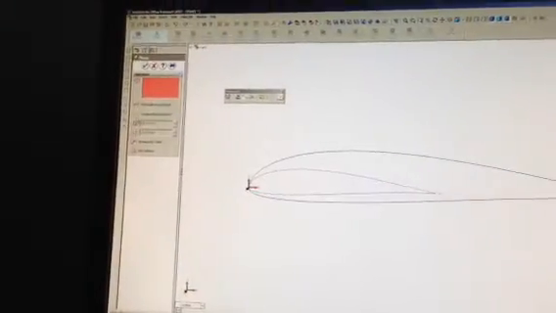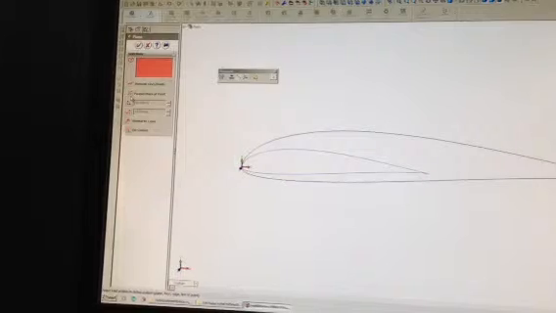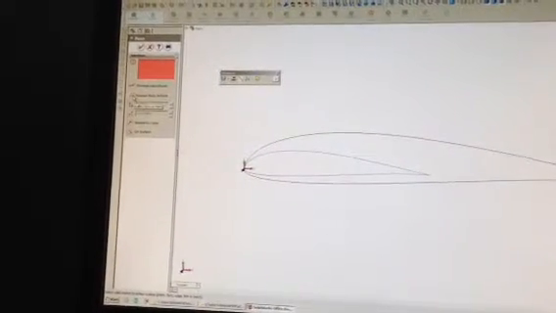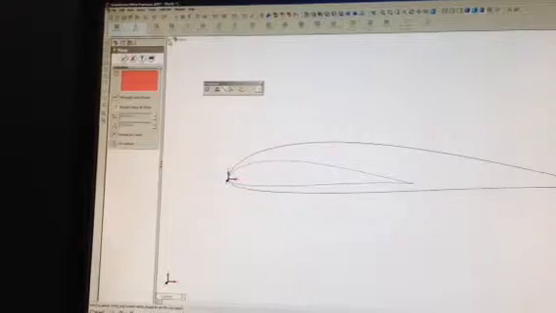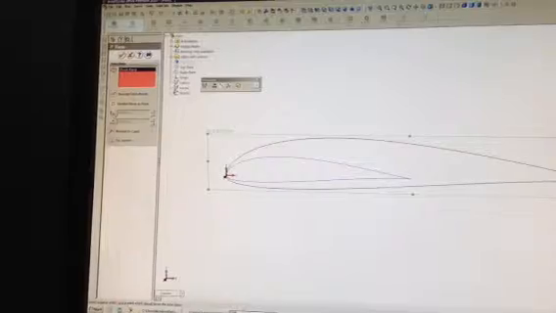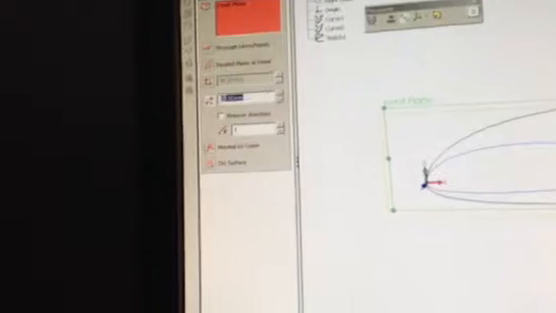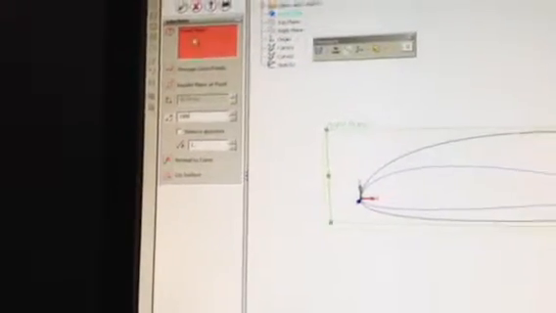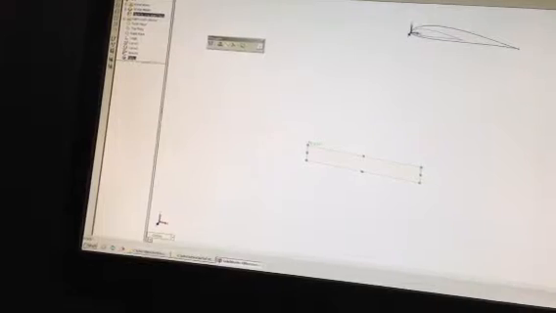Okay, I want parallel at point, that's how I'm going to define my plane. I want it to be parallel to the front plane, and I'm going to click on the distance button there, and then we said 1 meter, so it's 1,000 millimeters, and then click OK. Okay, so now I have got my plane here a meter away. If I wanted it to be in the other direction, I would have put minus.